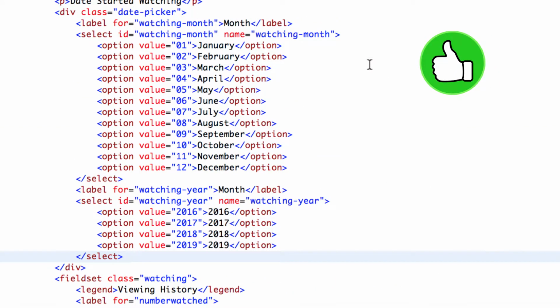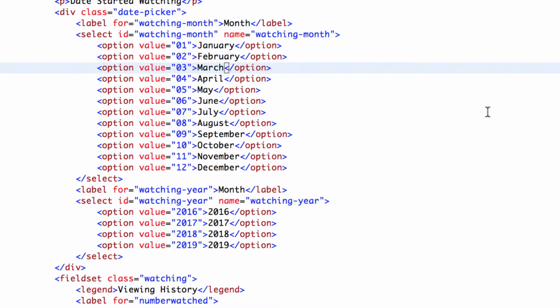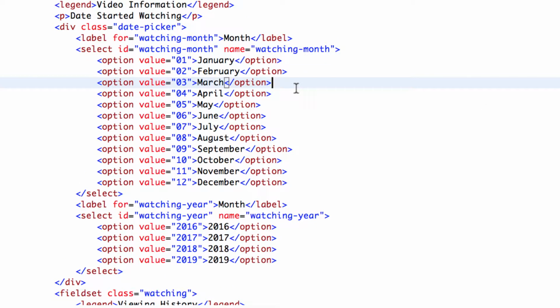Welcome back, guys. So I hope you enjoyed that music and I hope you were paying attention as we typed in that code. I'm sure you could tell why I needed to do the music and speed it up a little bit, because these drop-down menus do take a while to build. Imagine if I was going to also add the day. Here I did just month and year. The day would mean I would have needed to build 31 values because there are 31 options in the days. So here I have them selecting the month and the year that they started watching.